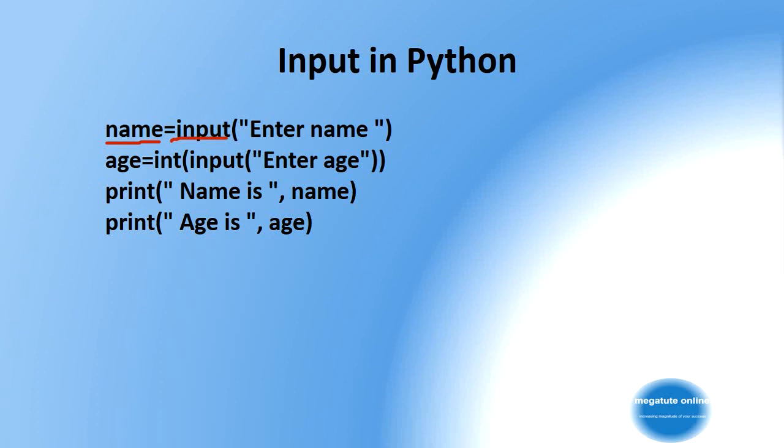Now, if you have to take a string input, you don't have to do any conversion, as that happens in Java or in C also. Over here, since the second input is the age, which is an integer, we have to put the input statement inside the int function, so that whatever the user types gets converted to int and then gets stored into age. And ultimately, it's going to print name and age. All right. This is simple, and I hope you have understood it.